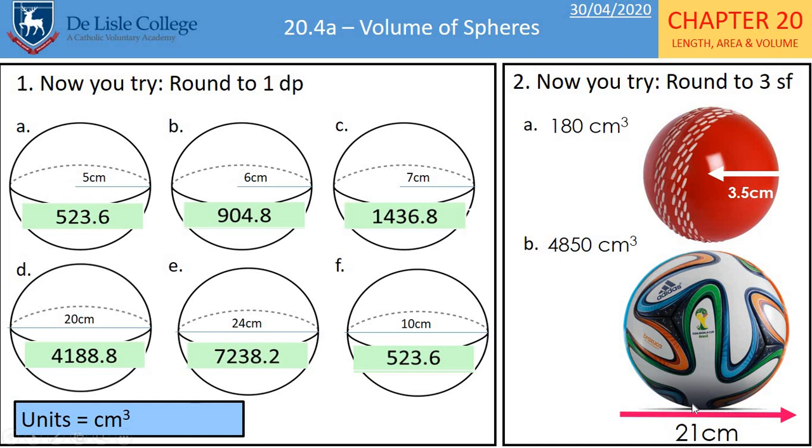Now, if you think your answer is not quite right, it's again maybe because you haven't used the radius. So the radius will be half of this, it'll be 10.5. And then initially for here, if you put the equation in, you'll have 4,849 points and then lots of numbers. Now your third significant figure there on your calculator is that second 4. So we need to see if that changes or stays the same. Well, the fourth significant figure is the 9, and that 9 rounds that 4 up to a 5, and the 9 becomes a 0, so we get 4,850 centimetres cubed.